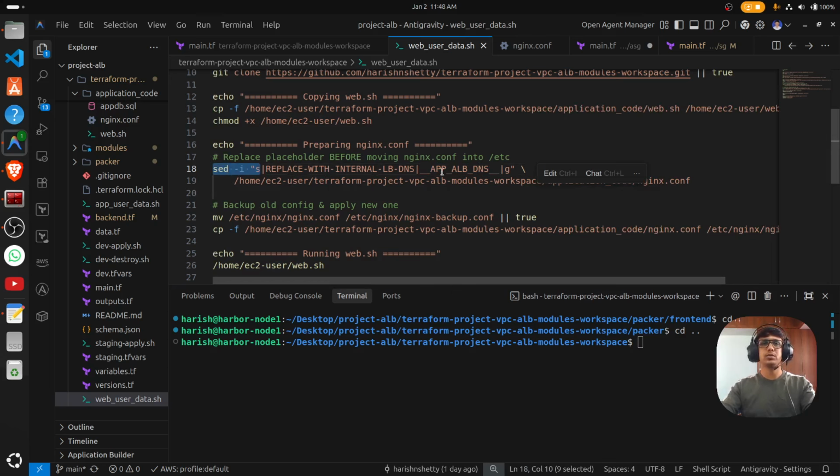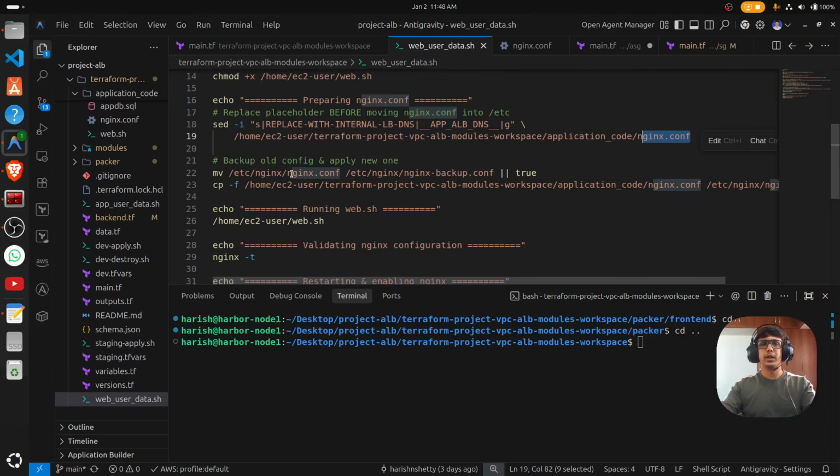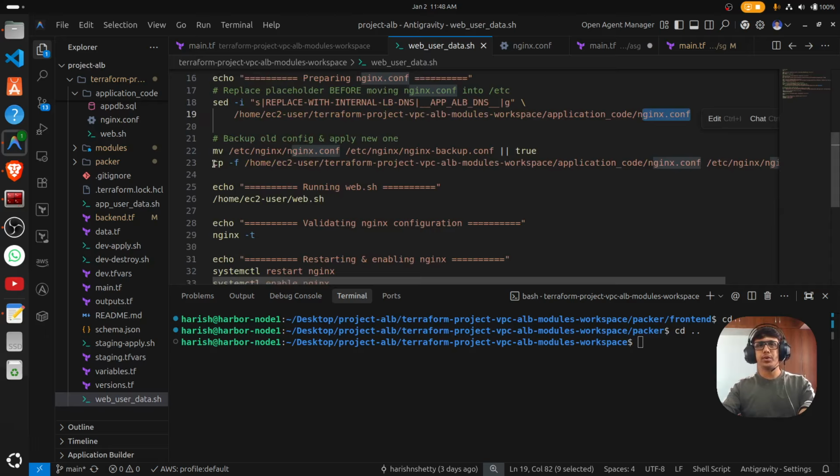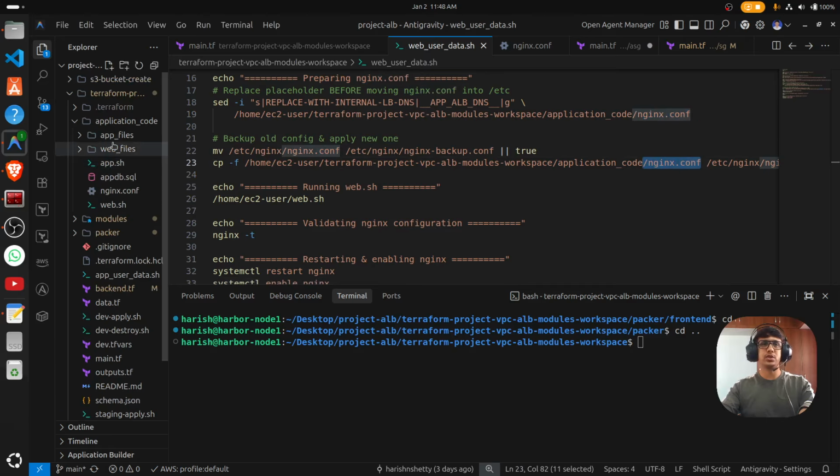So this is the exact version we get the information from in the launch template, then it is going to replace it in the nginx file, and then copy up what you have modified for the application load balancer. This nginx is not included in the web file, it is outside of the web files.